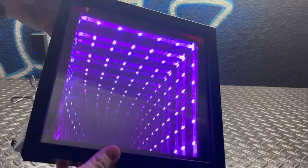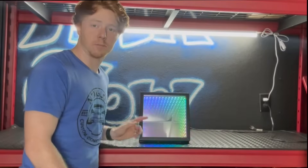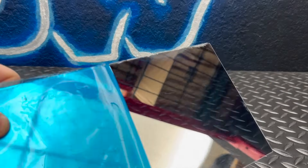I'm going to show you how to make an infinity mirror out of a shadow box using only parts from Amazon. An infinity mirror is just an effect you can get by installing two different types of mirrors with some sort of light source in between. You're going to need one regular mirror and a two-way or one-way mirror — I'm not sure which is the correct definition.